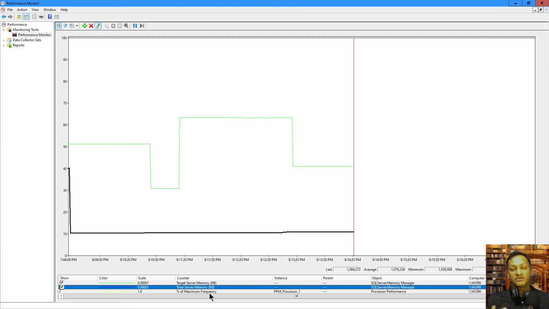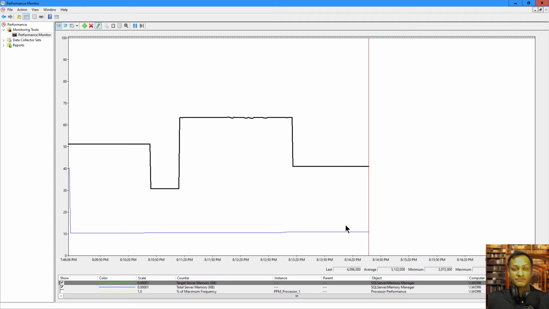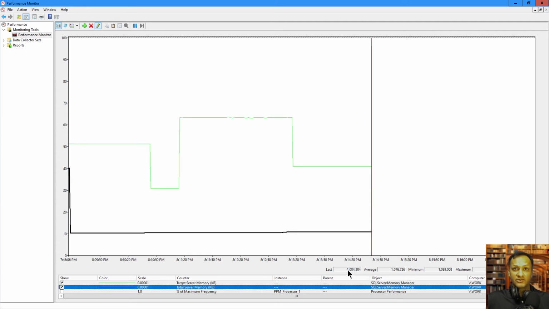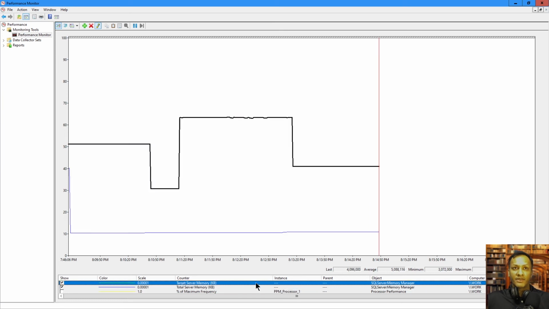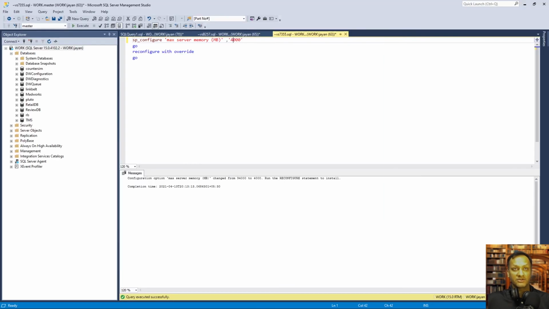Now I need to make sure my SQL Server is running under a typical workload, and in that scenario I need to see, even when a typical workload is being executed, whether this memory remains at 1 gigabyte, or whether it tries to utilize the amount of memory available to it, which in this case is potentially 4 gigabytes. If I'm running a query and it continues to remain at 1 gigabyte, there's probably some external factor suppressing the value and preventing it from exceeding 1 gigabyte. But if it's able to ramp up to 4 gigabytes, then potentially SQL Server has decided that it needs more memory, there is more memory available, and it's going to grab onto it. So what I'm going to do now is run this query here.